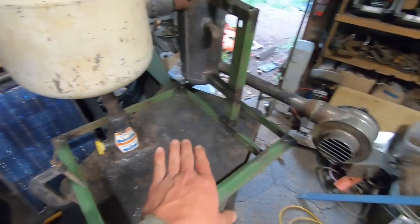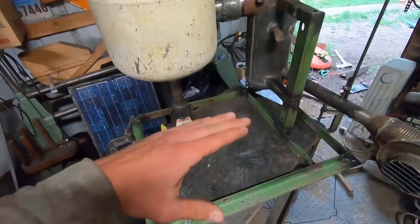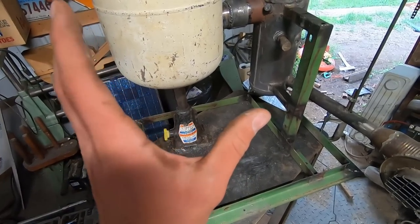And then I need to make some sort of cradle that this can fall over onto in order for it to be a forge type setup.